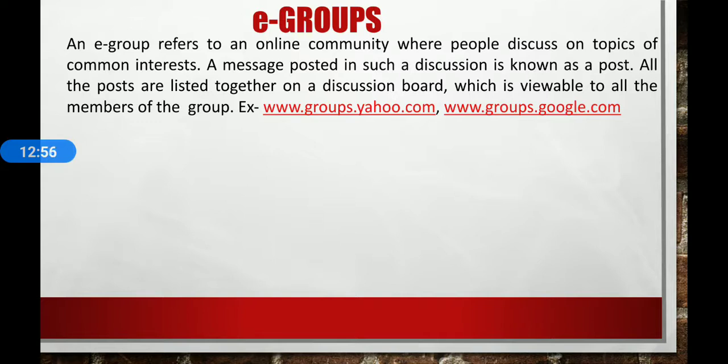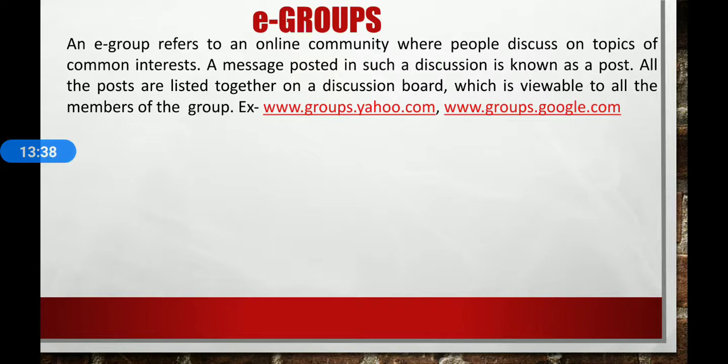An e-group, or simply a group, can be viewed as a way to provide an online environment where like-minded individuals can come together to discuss and share information and insight on topics of their interest. An e-group often has a discussion board. Discussion boards have become a popular way for people from all over the world to get together to discuss various topics of interest. Using a discussion board is similar to sending email, the biggest difference being that all of the emails, called posts, are contained on the discussion board and are viewable by all the members of the group.